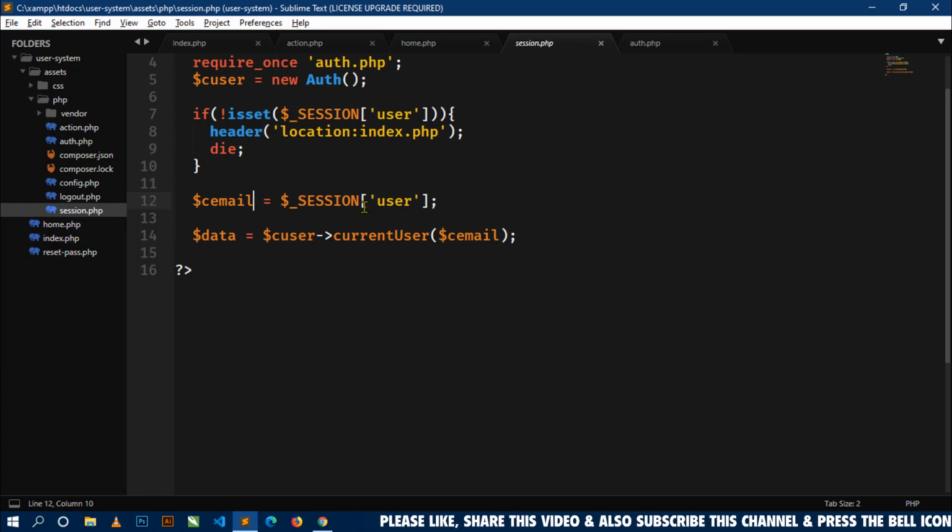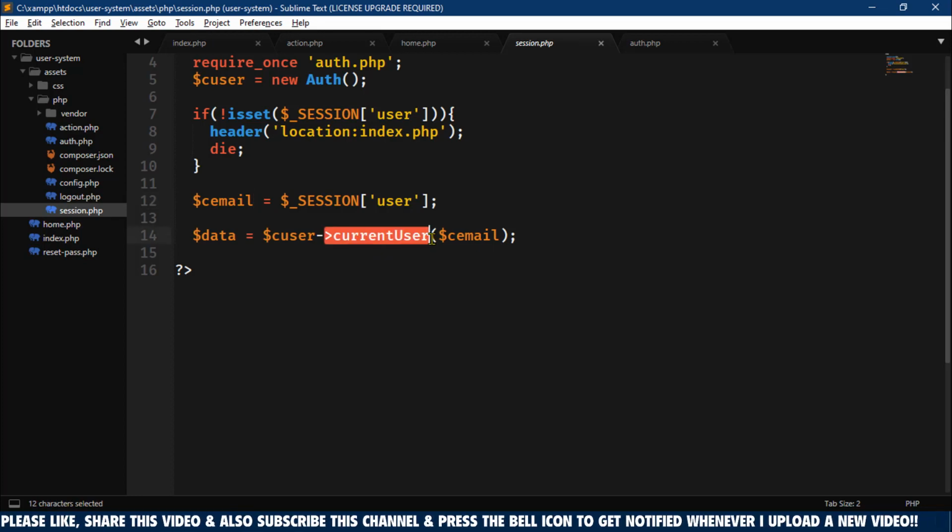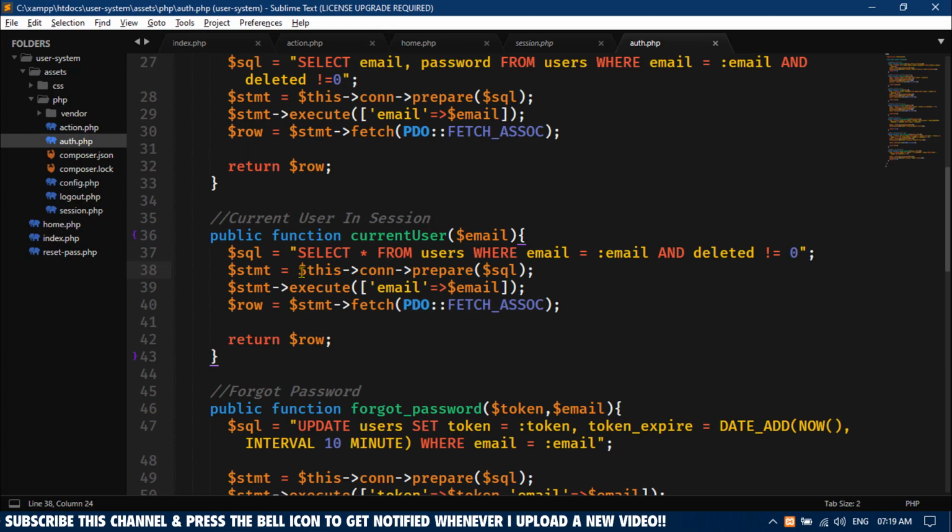Using this email I am fetching all the details of the user using the current user method that is defined in the auth.php file. Here I am selecting all the columns from the users table where email equals the current email and deleted not equal to 0, which means the user should not be deleted.